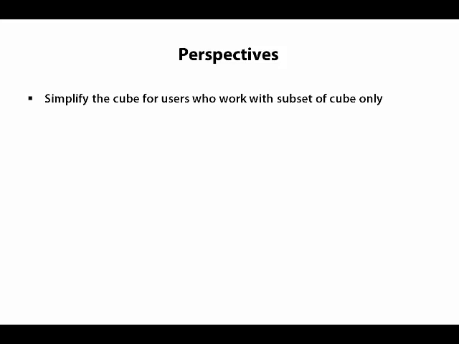Perspectives are an optional feature that we can add to the cube to make it easier for our users who only need to look at some of the objects contained within our cube. We can think of a perspective as being the logical equivalent of a view for our cube. However, we cannot secure a perspective independently of our cube, so we cannot use it as a security measure. We'll learn more about implementing security in a separate module in this course.